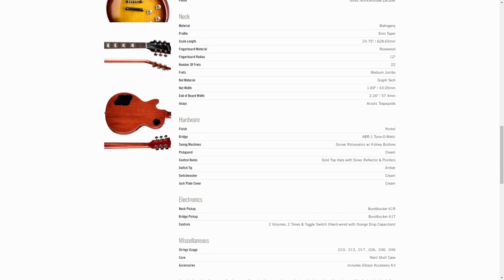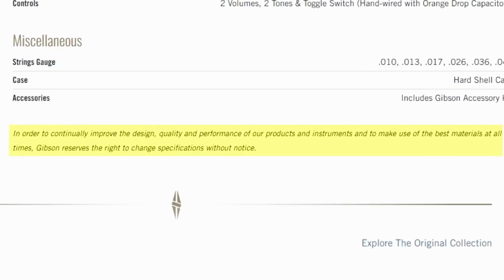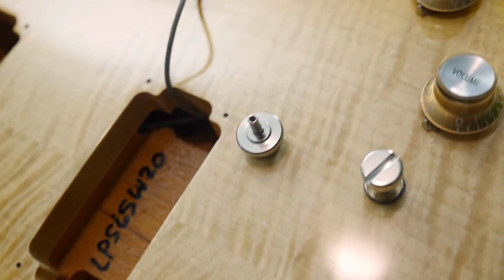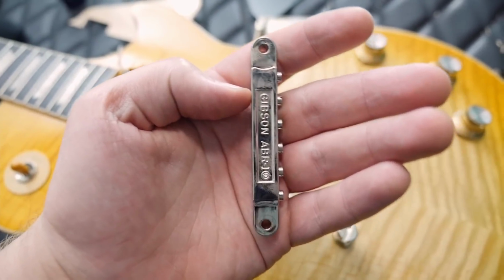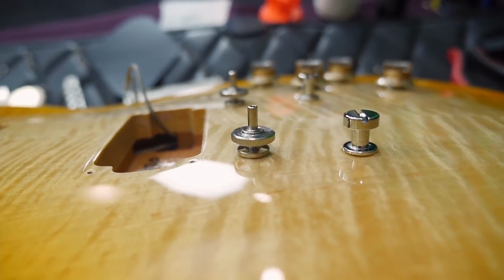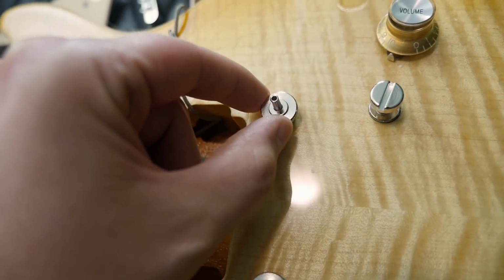If you actually go to Gibson's website, they say, "We reserve the right to make any changes at any time without notice." This is what they're talking about. If I remember correctly, it was about a year after these things were introduced, they swapped over to this new style of bridge. Now, it's still technically an ABR-1 as far as the actual bridge system itself, and it's still mounted just like a Nashville-style bridge with a stud in the body. But what changed are the posts themselves.